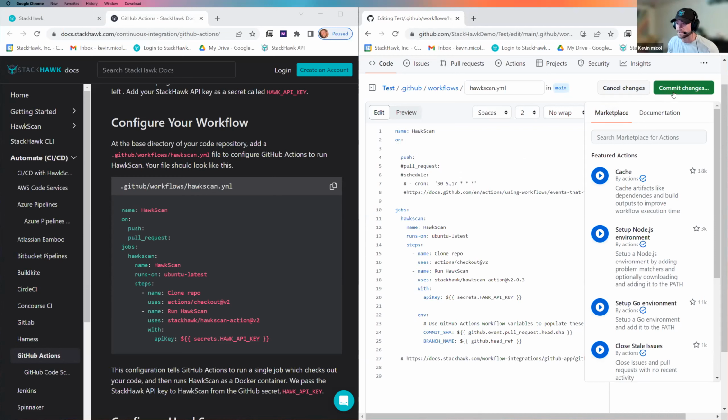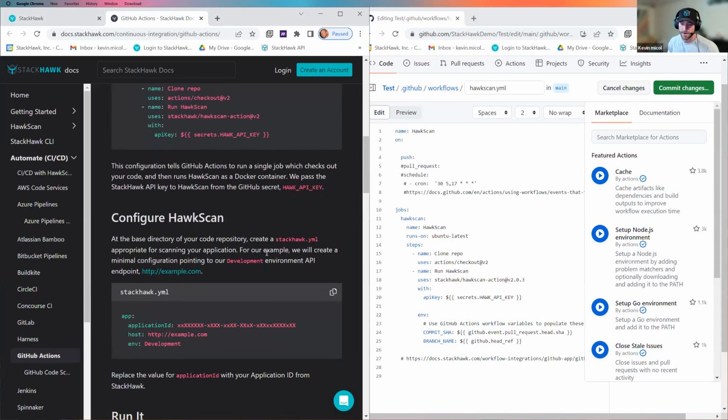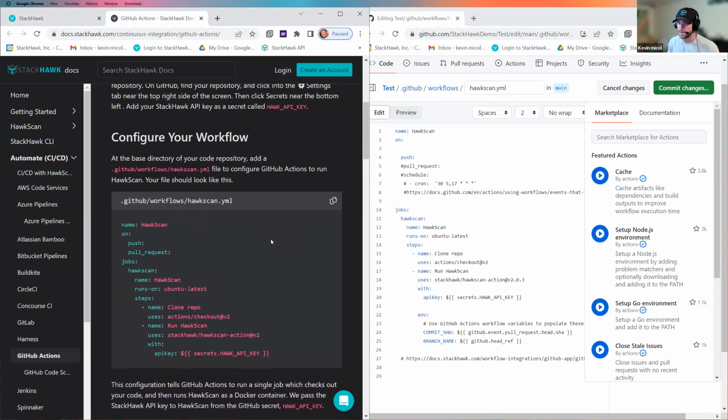So when we commit this, I want to just talk about what that means from a GitHub action standpoint. So if I'm pushing my code as the action on push, I will run a HawkScan. That is the gist of what we are doing here with this particular workflow.